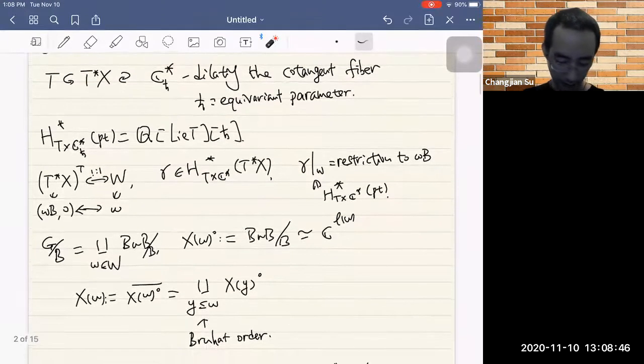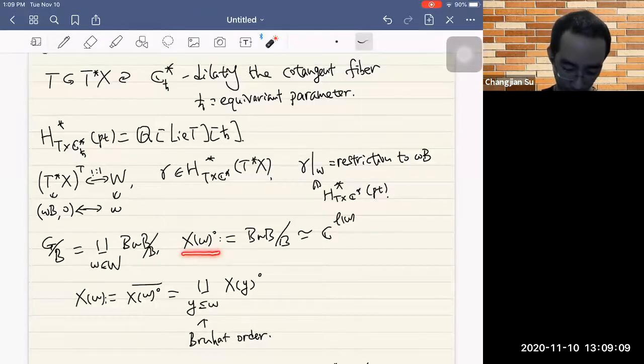So on the flag variety, if you have a reductive group G, then you have the Bruhat decomposition. So then we have a decomposition for the flag variety, which is just a discrete union over the Weyl group of the Schubert cells, BwB divided by B. And throughout these notes, I will use X_w circle to denote this Schubert cell.